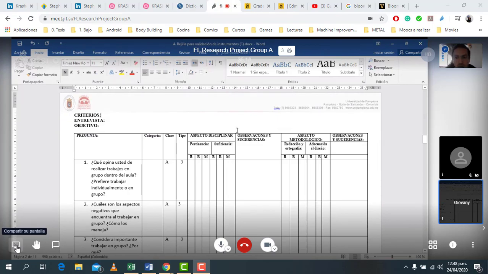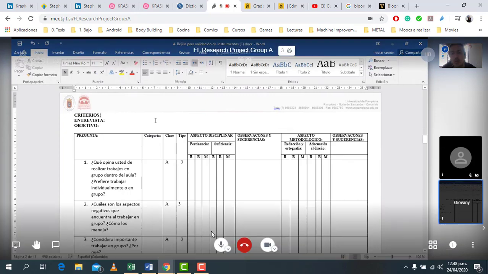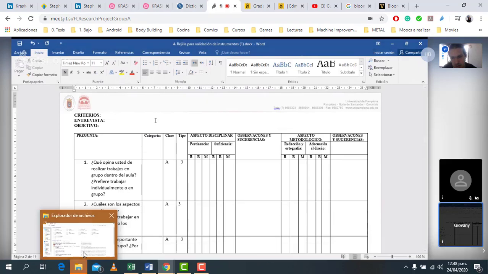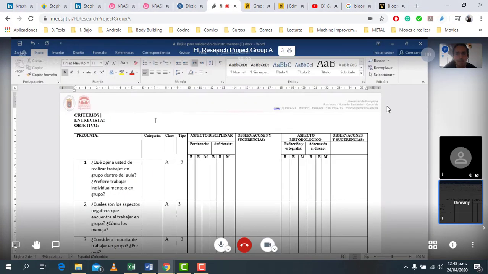So the criteria related to what an interview is, right? Let me see right here. No, the criteria you have: the reason why you have selected the interview, right?